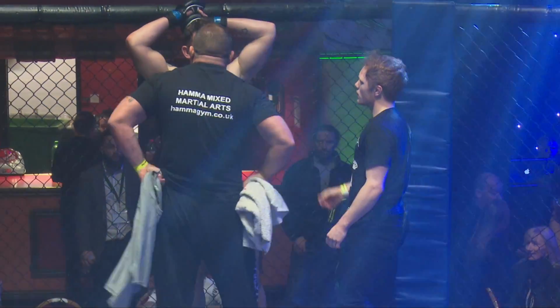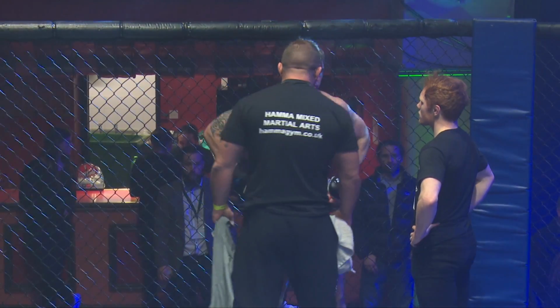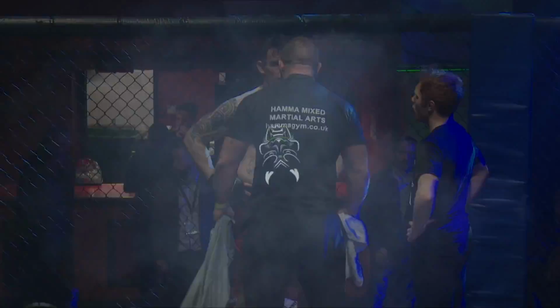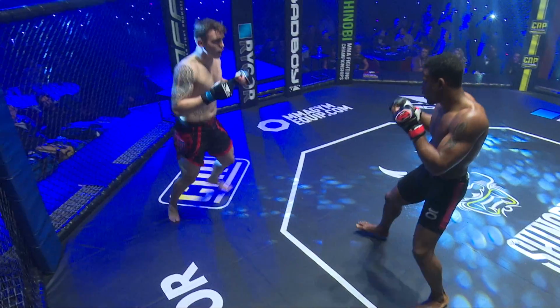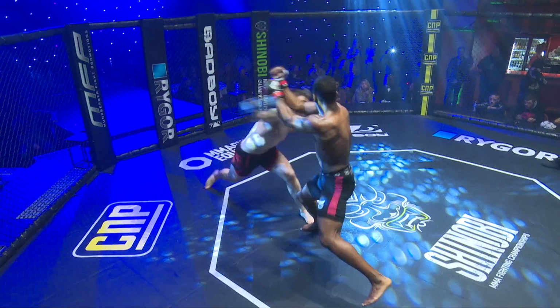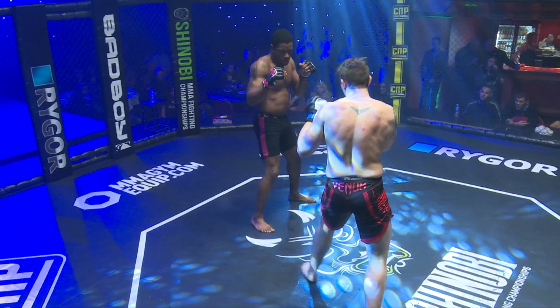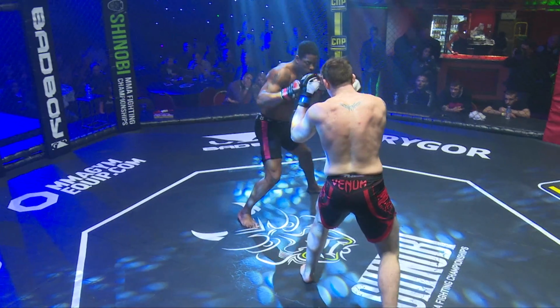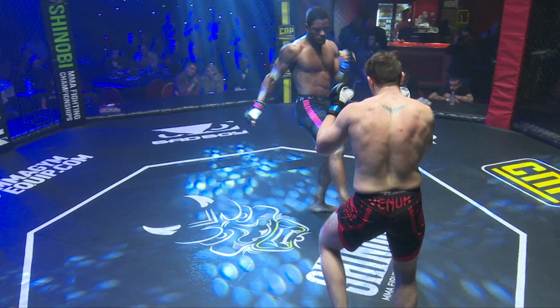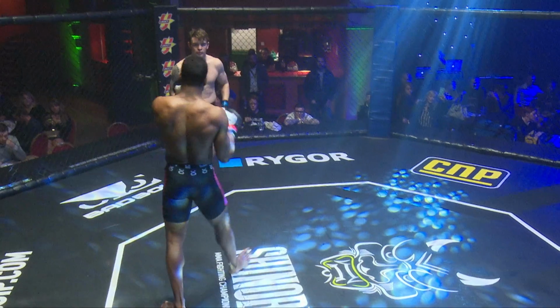Needs to really try and take this to Banks now, and maybe try and use them hands, maybe work up a bit of a combination, 3-point combo. Yeah, at the minute he's throwing the 2 points every time. Maybe work up that 3-point combo and go for that big overhand left. Yeah, I think he needs to be looking for a finish now. I think Sean will be in the corner there telling him, look, you could possibly be 2 rounds down. He's got to give it everything he can in this round.